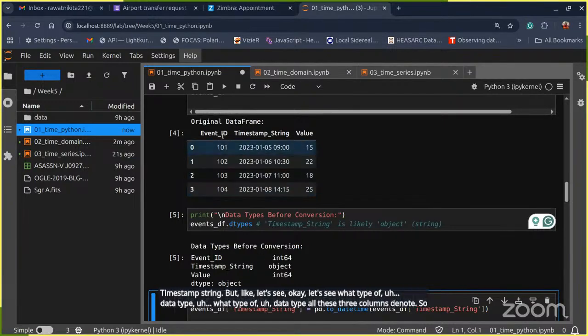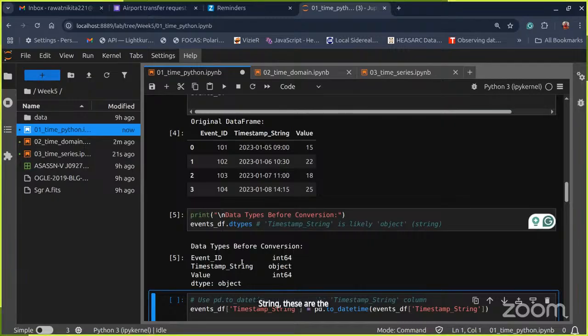You can see the event IDs are integer type values, the timestamp strings are object type values, and the value is again integer type.